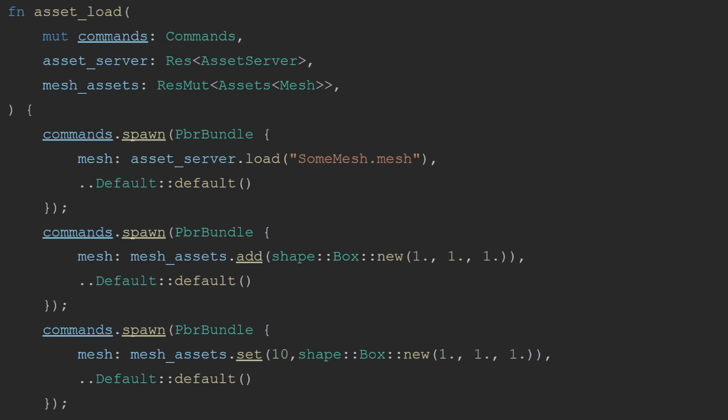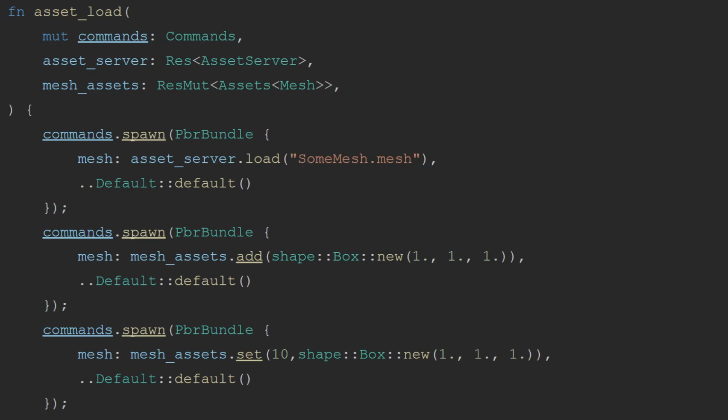Once you have access to the asset server by including it as a system parameter, you can load a file path. It will load the corresponding file path using an asset loader determined by the extension of the path, and this is all done in the background. It will, though, immediately yield you back the handle ID, which, again, is the hash of the path and label, which is attached to the end of a path after a hashtag. I will cover the asset server in more detail in a future video, since it does have more nuances to it, and it also includes things like the asset loaders.